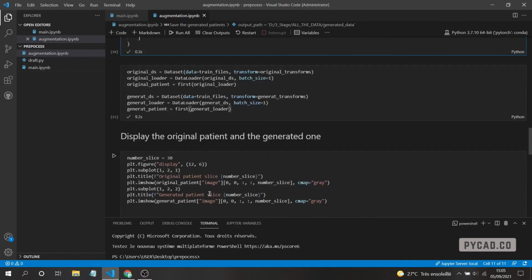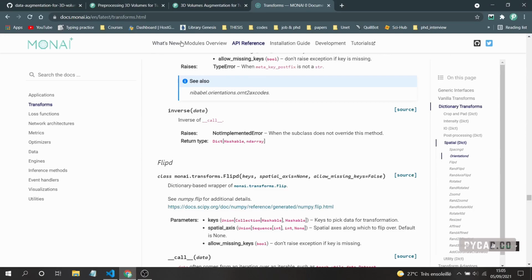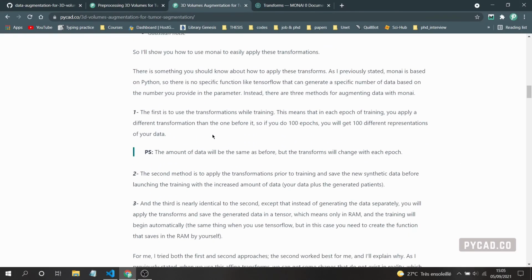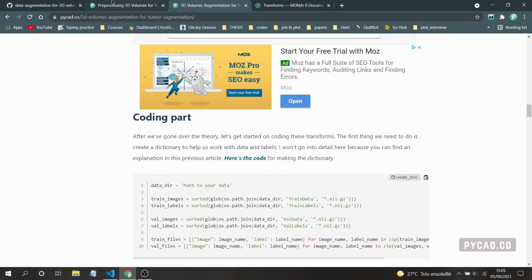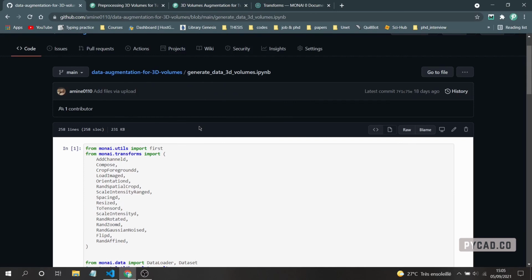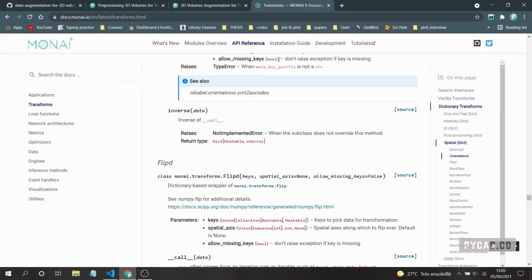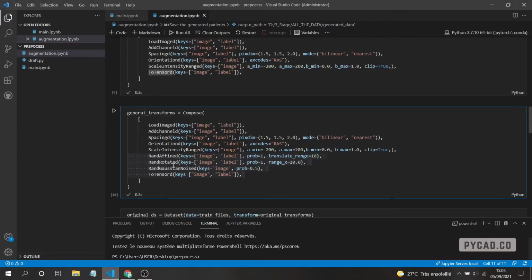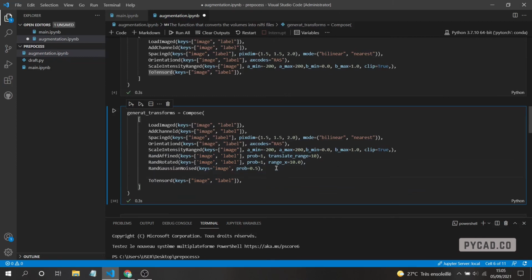So that was for this video. You can find here the explanation of this code and what we did in this part, and of course I will leave the code for this notebook on GitHub, and I will give you the link as well, and the same thing for the transforms. I will leave this link in the description, so you can go there and search for any type of transform that you want to apply. You need to search for it and see which parameters you need for that specific transform, and use them in this part, for example here where we have the generated transform. You can add it here, put in the different parameters and use it.